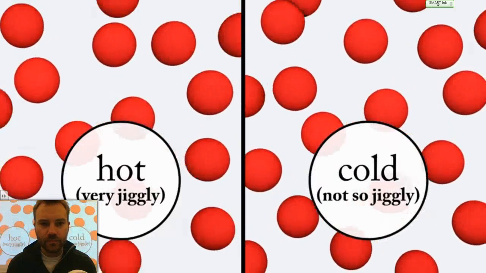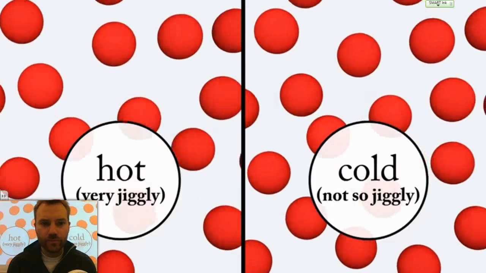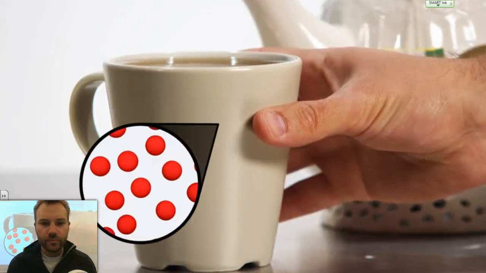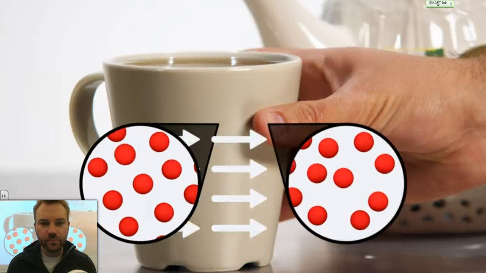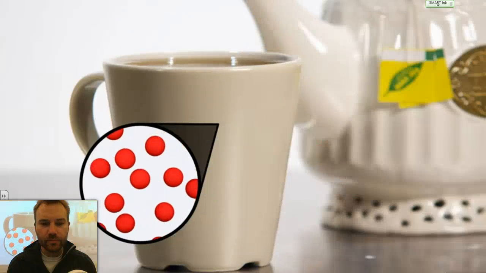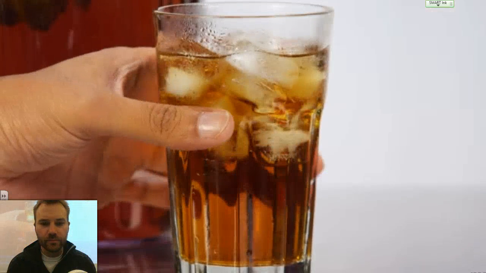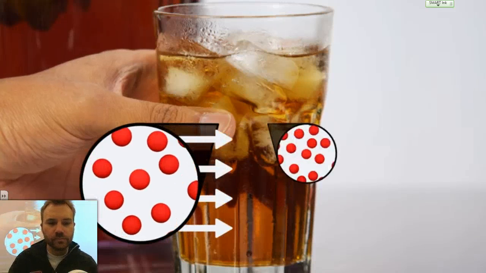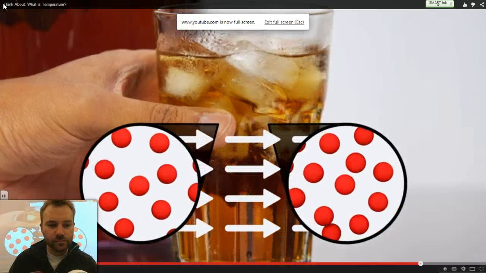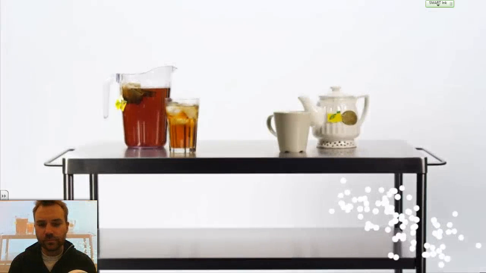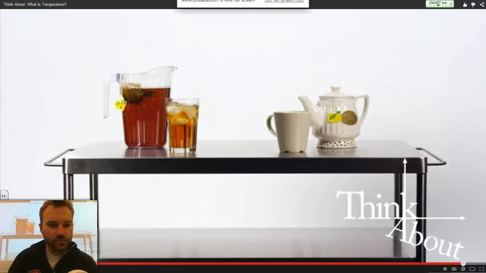These jiggly little movements are much too small to see with our eyes, but they produce a sensation that we can feel. When you touch something hot, rapidly vibrating atoms transfer some of their energy to your skin, making your atoms jiggle more. And that feels hot. The same thing happens when you touch something cold, but in reverse. Your atoms transfer away a portion of their jiggly energy, creating a feeling of cold. And that's a little bit about jiggling atoms. I mean, temperature.